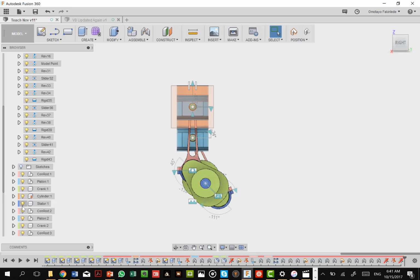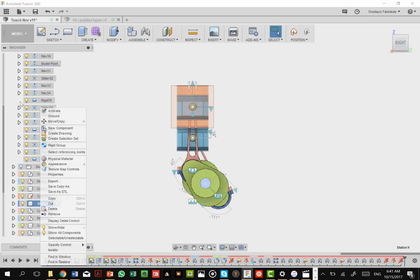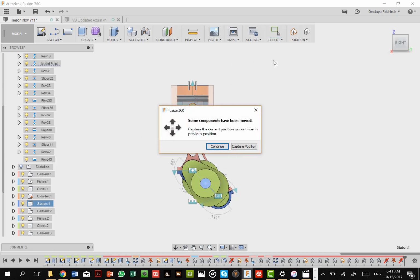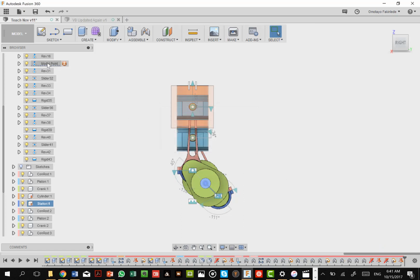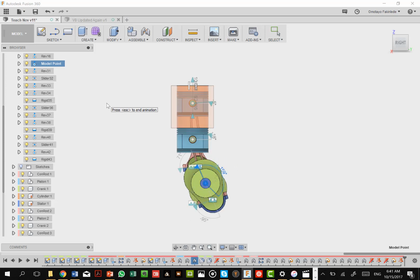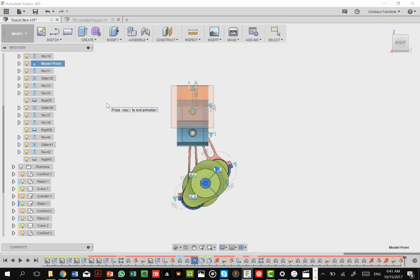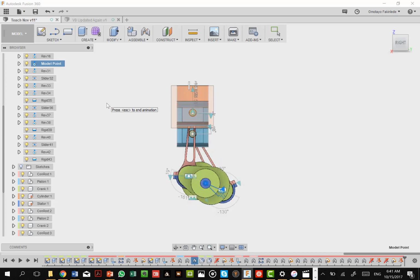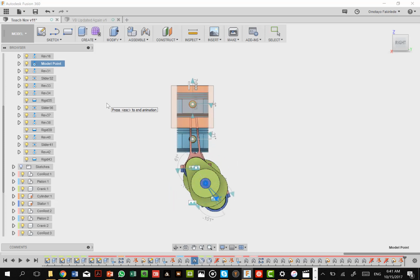So the next thing is to go back again. Let us not forget to ensure that the stator is back to grounded. So it asks us, in order for us to implement that, whether we want to capture position. Yes, capture position, and then we can go back again to our animation of this model. Again, everything is as before, with the axis of the crank closer now to the plane of sliding of the pistons, which is more likely to be what we find in a working vehicle. That is it.